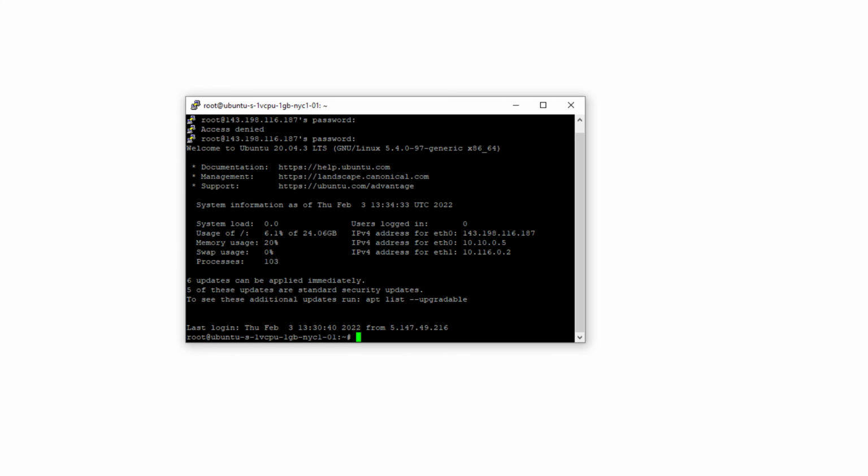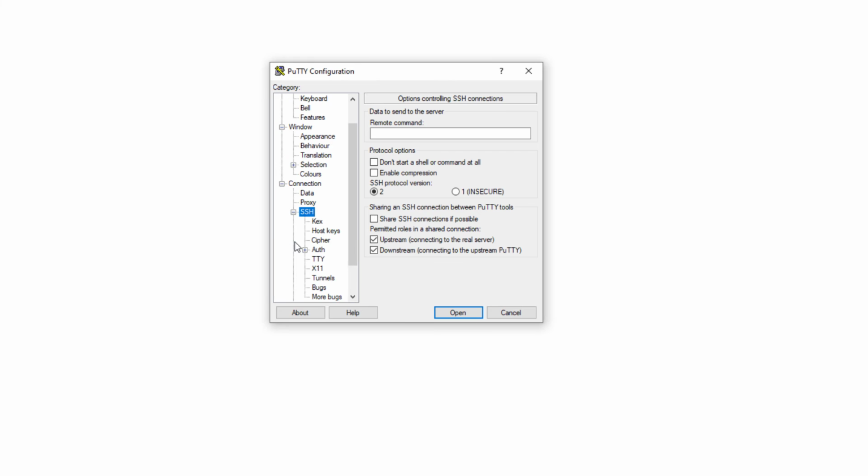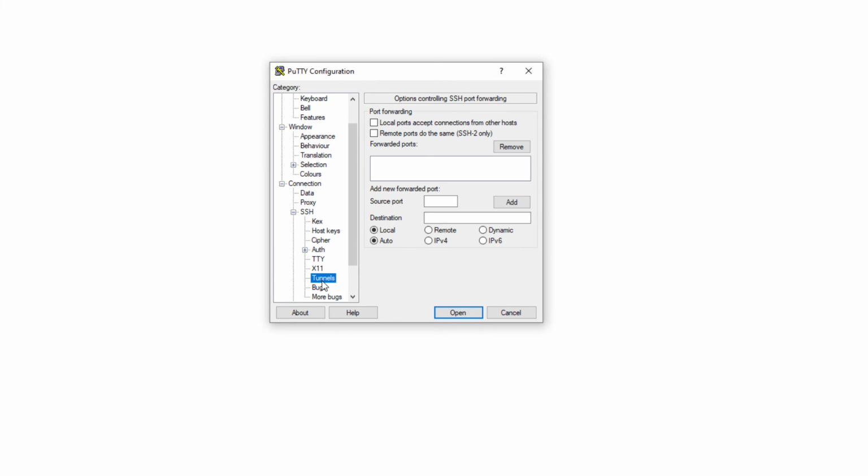Now I'm going to show you how we can use port forwarding or remote and local SSH tunneling on Windows first, and then we can move to Linux and see how we can create a payload with the IP address of our VPS, and then see how we will receive a connection using SSH tunneling. So I'm going to exit first and open PuTTY again. Let me delete all the sessions. So the first thing I'm going to do is go to SSH from here, and then go to tunnels.